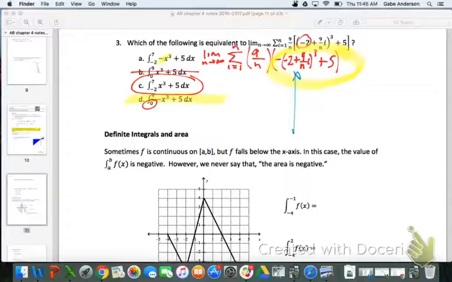I've always felt like the input was the hard part. Because isn't the framework just essentially x cubed plus 5, or negative x cubed plus 5? So it's like negative input cubed plus 5. But then being like, okay, what goes in there for the input? That's the part where you've got to think, okay, low value of the interval plus 9 over n times i. Coming up with that to me is a little bit tougher. But I would encourage you to break it down into those little chunks like I've tried to do for you. I think if you do that, you have a good chance for success.